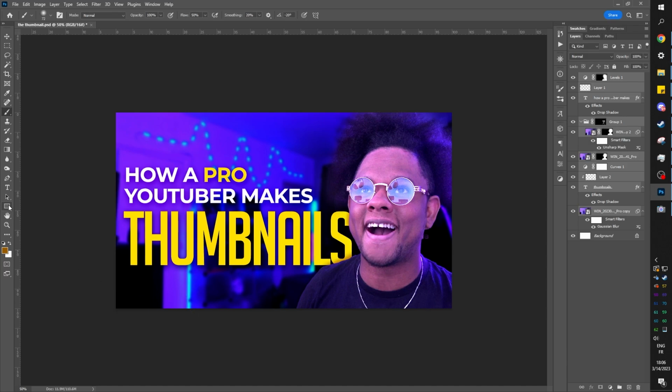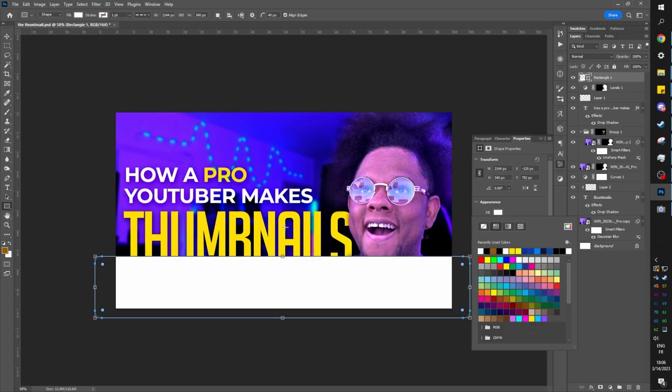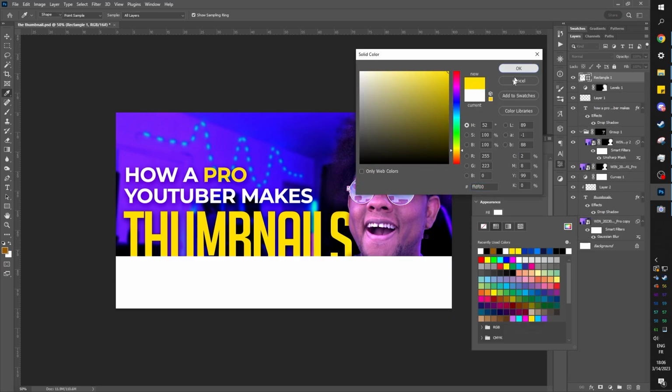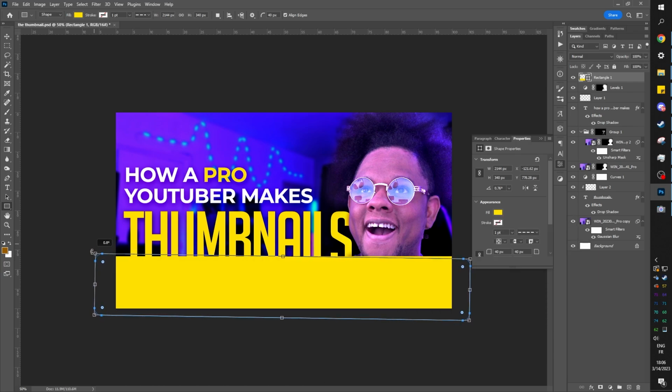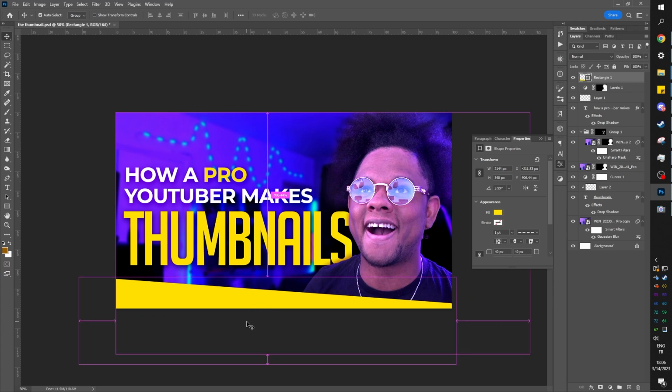Okay, so items for decoration, quote unquote, this is like the finishing touches. One thing that I like to do is add little shapes. For example, I'm going to add this rectangle. I'm going to make sure that it's the same yellow here. And depending on your branding, you can choose whatever type of color you want. And I'm going to bring it down. Or maybe I want this flipped.